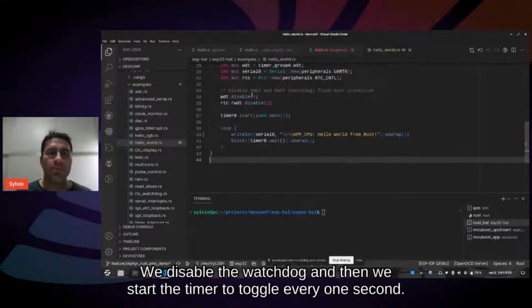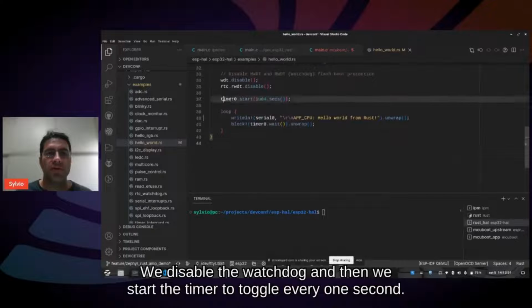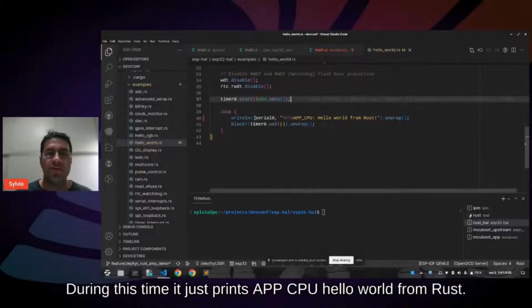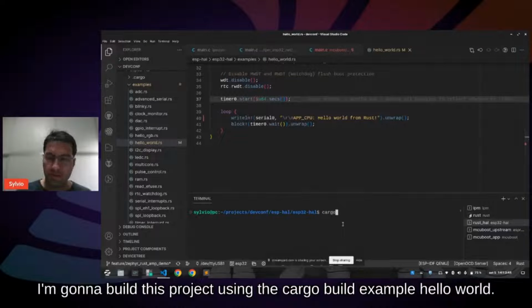We disable the watchdog, and then we start the timer to toggle every 1 second. During this time, it just prints app CPU hello world from Rust. I'm going to build this project using cargo build with the hello world example.